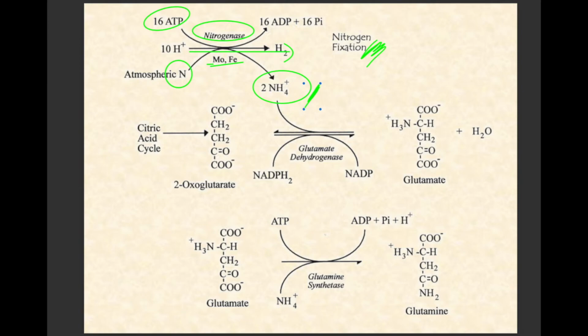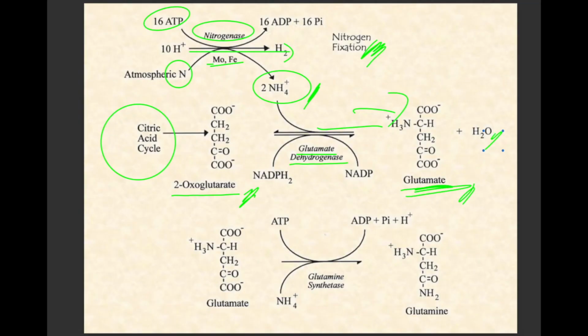Your ammonium cation will then go to another process. Again, if you remember, we have your citric acid cycle right here. In the citric acid cycle, we have 2-oxoglutarate. Remember, there's a part there with 2-oxoglutarate, and that 2-oxoglutarate can be involved in this process wherein your ammonium cations can be incorporated into your amino acids in the presence of glutamate dehydrogenase, in which essentially ammonium cations or nitrogen molecules are fused into your amino acids right here, producing now your glutamate plus water. Your glutamate can then, so let's go here, glutamate can also be transformed into glutamine, which has 2 molecules of, there.